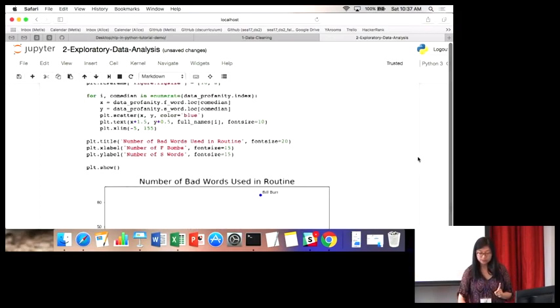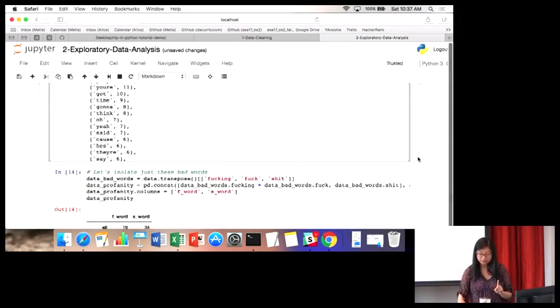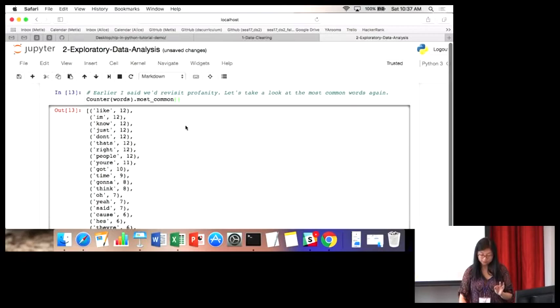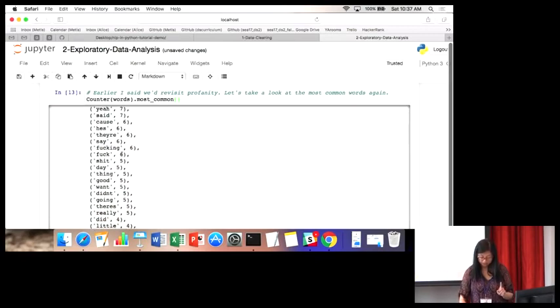That's a great question. I didn't do any stemming. What I did was look at the most common words, and when I looked here, I saw that there were variations of the F word, and I just put them all in one. You could do stemming, although I don't know if the stemmers in NLTK include profanity. So that's probably something you have to do manually.